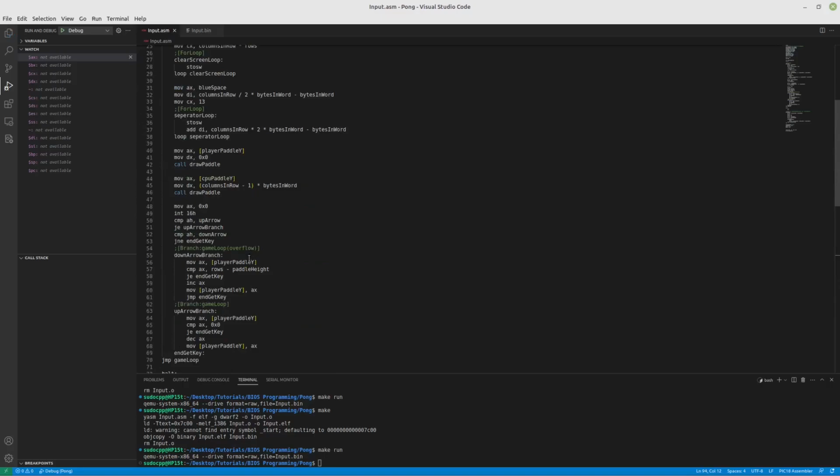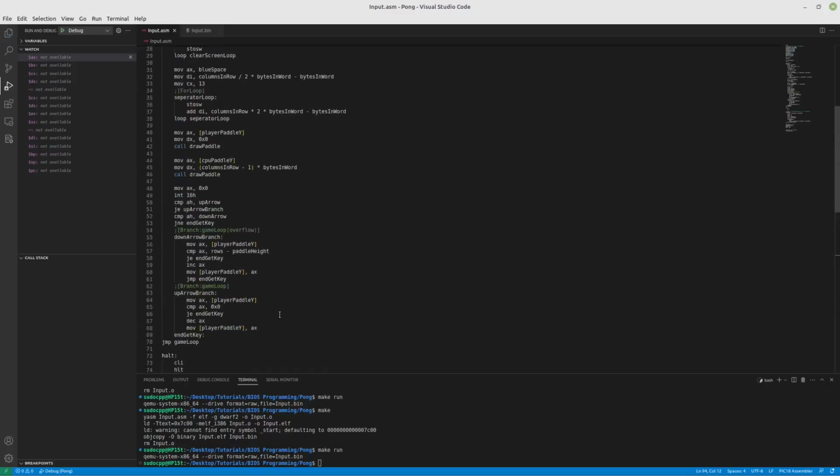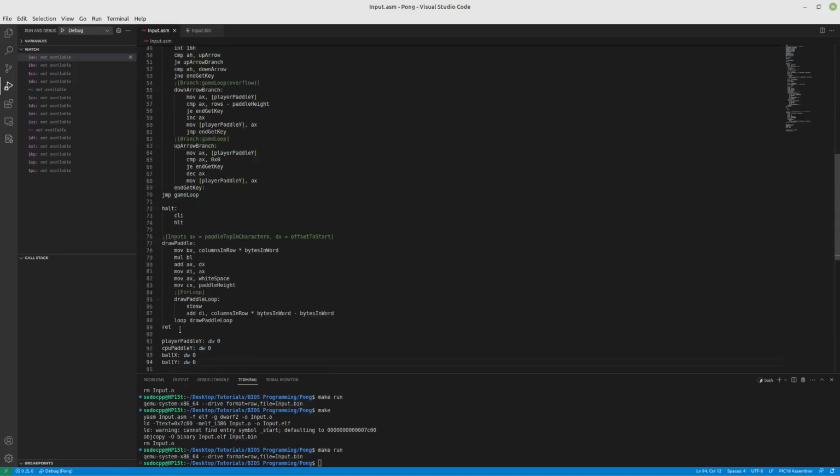And actually, now that I think about it, as we move the ball on the screen, we need to know that DI location, the actual memory address. So let's make a function to do that for us. Set DI. And what we'll have it do is take in as an input BX equals Y, and CX equals X. So we're going to have to change things around a little bit here.